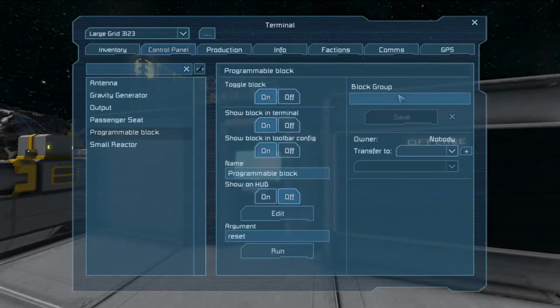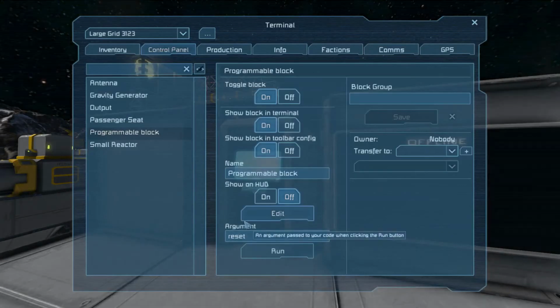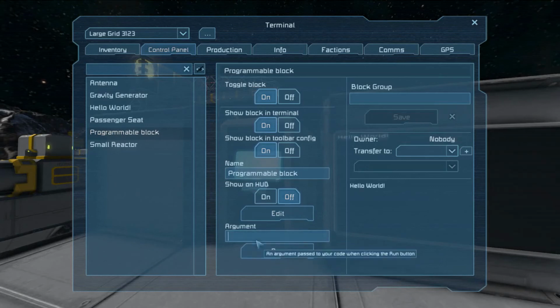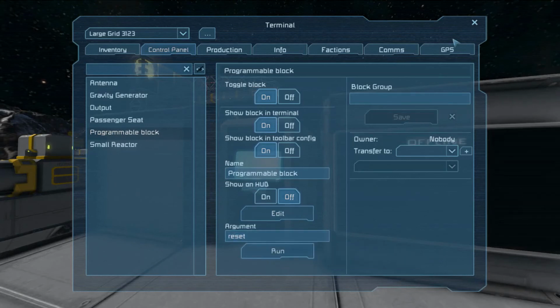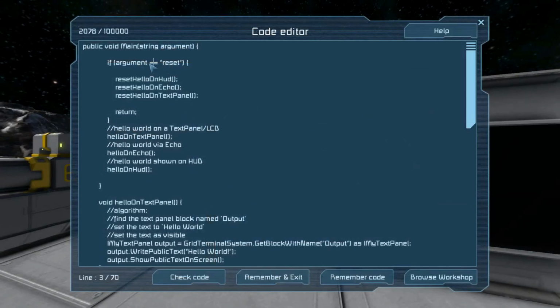And actually, I'm just being told that apparently we can use an equal sign for this. Check code, remember and exit. So let's get rid of it, put it all on. Reset. Does it work? It looks like it works. Okay, so in a lot of languages, using the equal sign compares the pointer value. So this will create a string object, and it creates a pointer to the object.